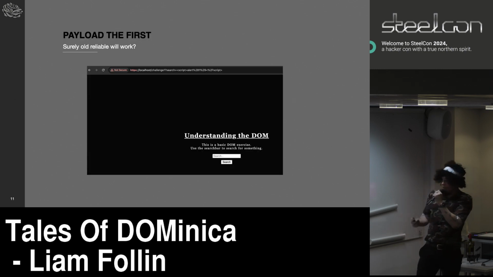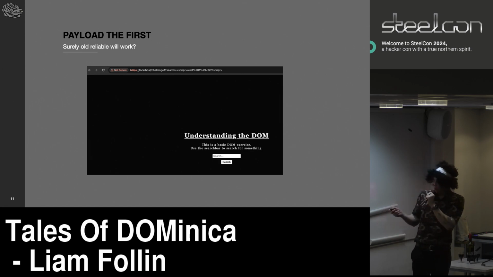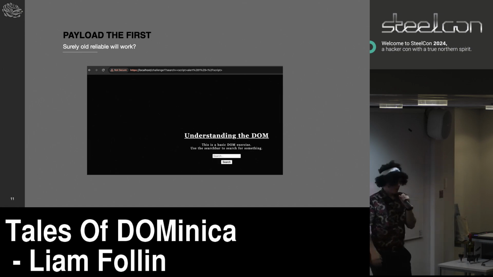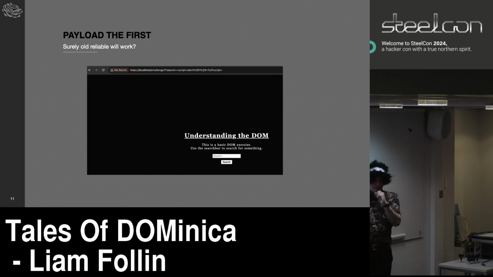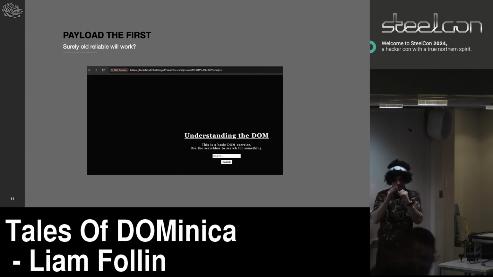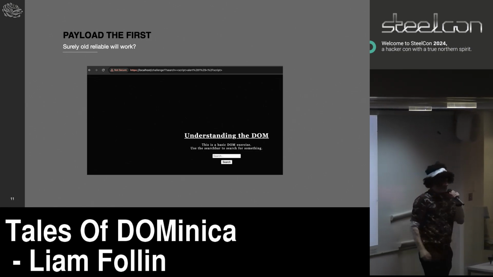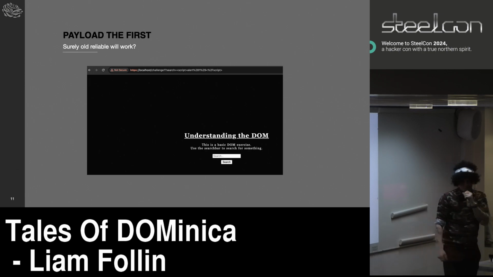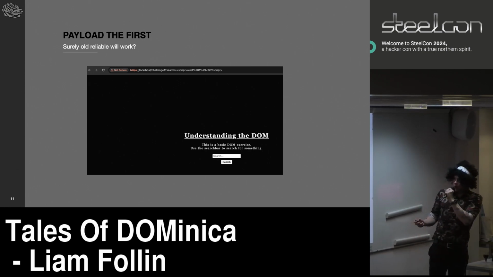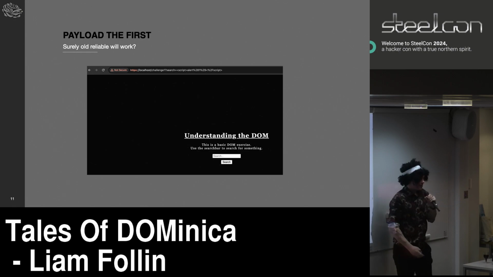So surely the old reliable will work. Now, who here's messed around with cross-site scripting before? Obviously, there's some pen testers in here, so I should see plenty of hands. Lovely. How many of you use script alert(1) /script as the basic payload that you just spray everywhere? Right, lovely. Excellent. Look at that, 2 hands up. This man is a script lover in the back. Now, surely that'll work here, right? What do we think?